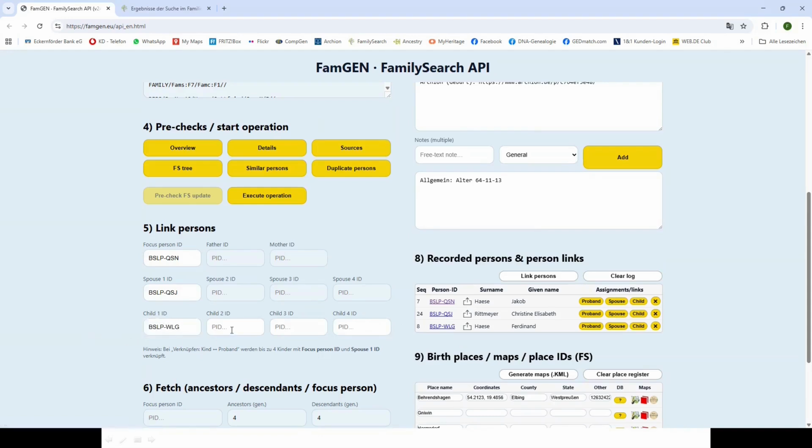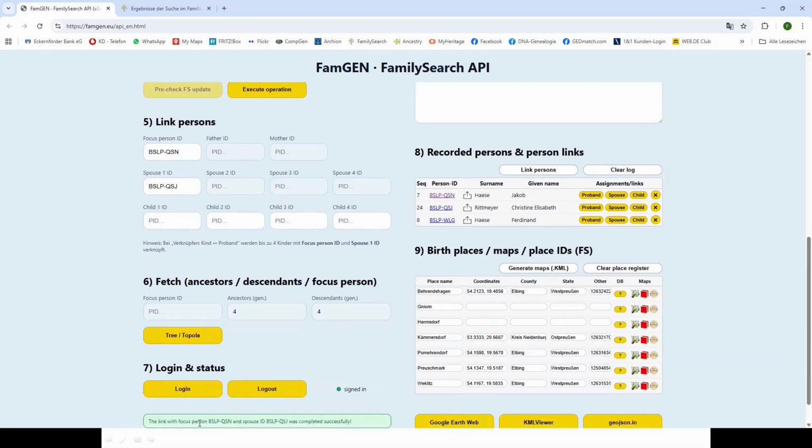And then I also could add 3 more children, but I do just for this purpose one. And now I do the operation. You see the link was completed successfully.